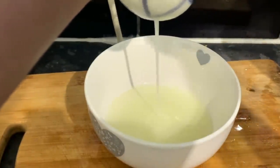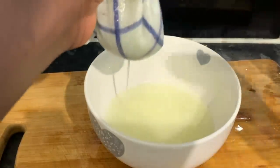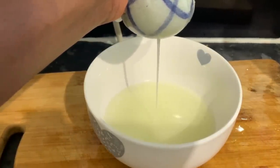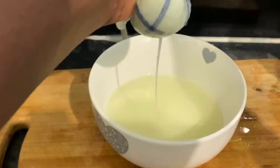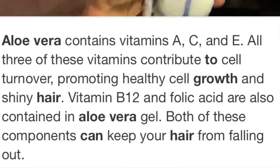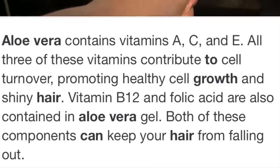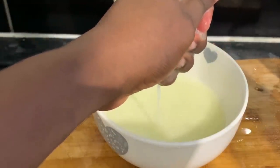Now I really love aloe vera juice, guys. It's a great leave-in conditioner. It's really moisturizing and your hair actually stays moisturized for quite a long time as well, compared to your traditional leave-in conditioner. And also it can help grow your hair because aloe vera has some nice properties with regards to hair growth. So if you apply it to your scalp on a regular basis, it can actually increase your hair growth. So that's why I really love using aloe vera juice sometimes when I have the time to make it.